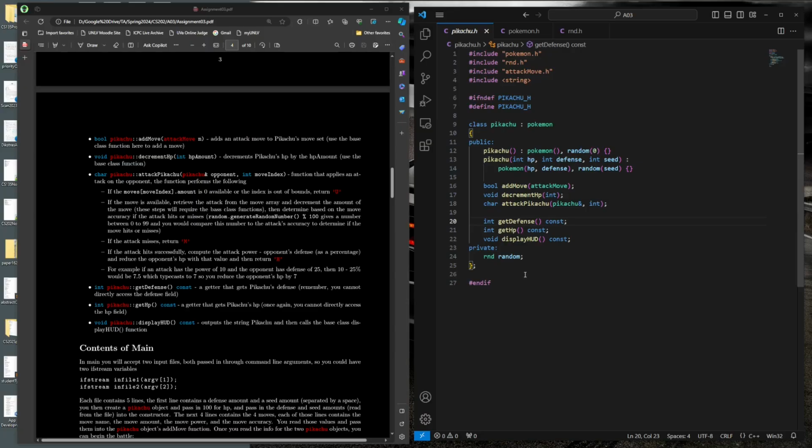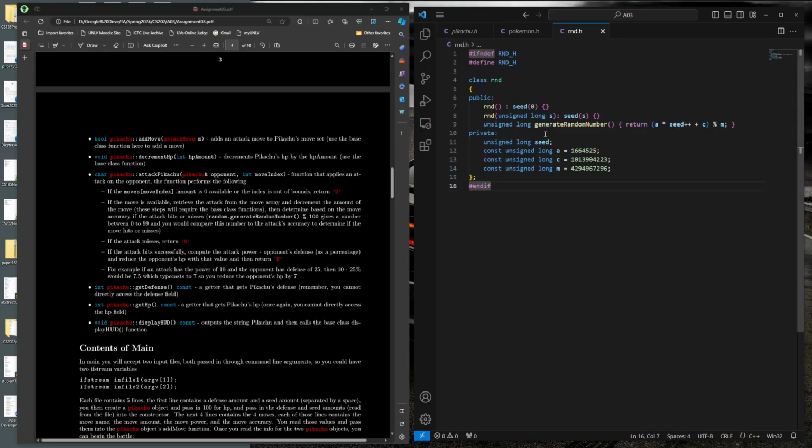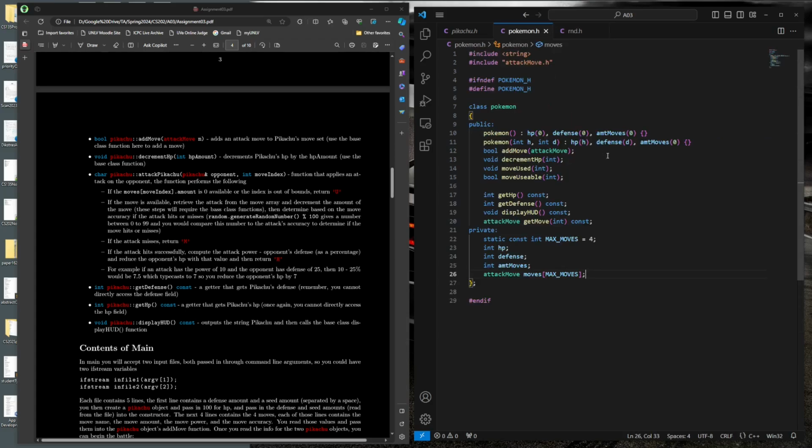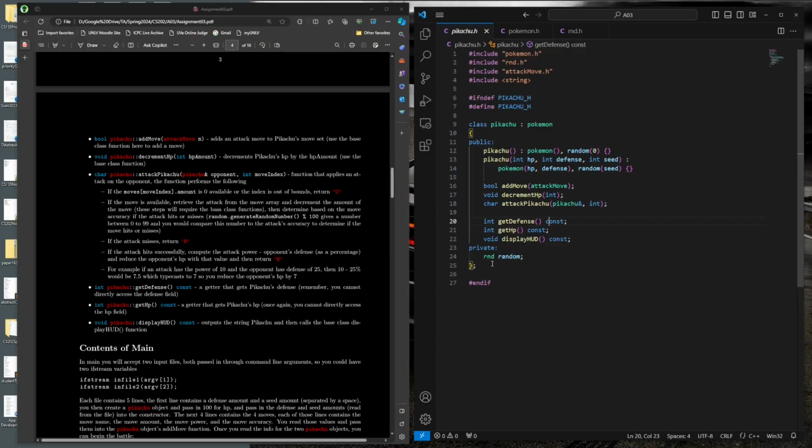We're going to be doing random dot generate random number. We're going to use this function quite a bit when we're simulating attacking an opponent. So we have this object right here, and this constructor sets the seed to be 0.